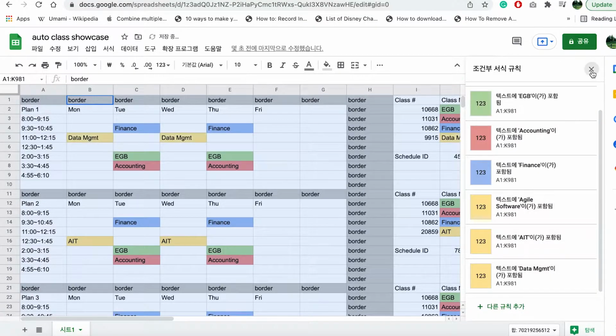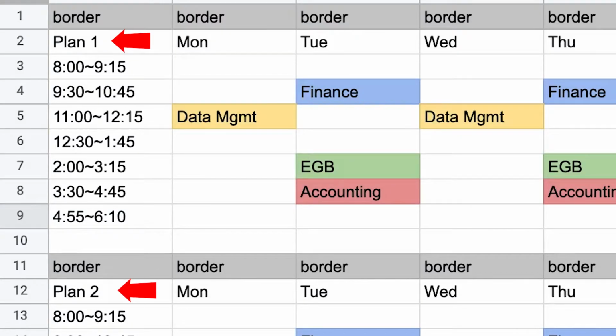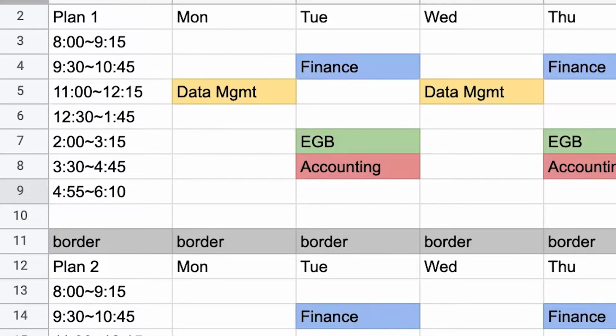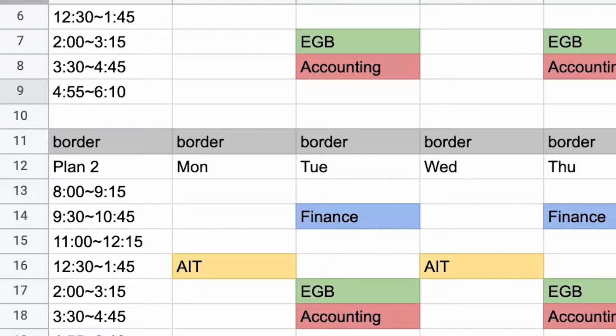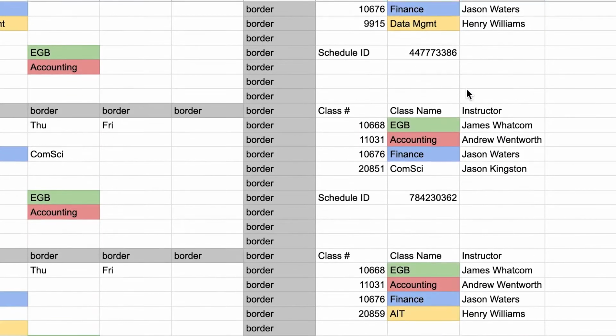And that's how I automatically generated my backup plans for this semester, investing 4 hours of work for a lifetime of no labor. Each plan has a number starting from 1. It doesn't have anything to do with priority. It's just for you to easily keep track of these plans. On the right side, you can find the class number, class name, which is color-coded, and the professor name.